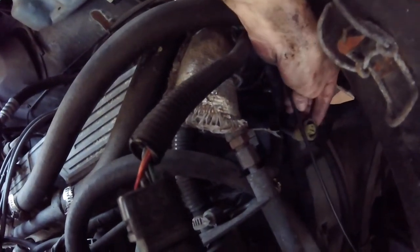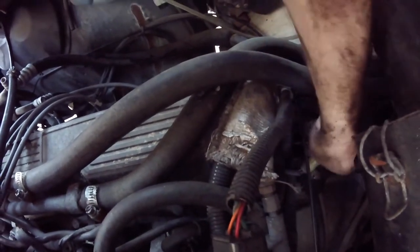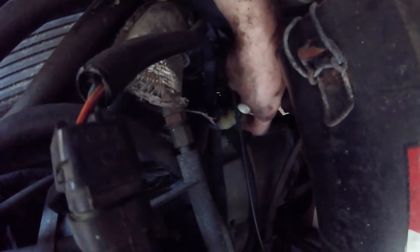The final touch before we can start it — there's my O2 sensor plug. I'll stash the other one in here. Plug it into here. I got it plugged in. One thing you want to be wary of: you've got some slack here, and I do not want that slack touching the exhaust because then you just ruined your brand new O2 sensors. So I'm going to zip tie it here.